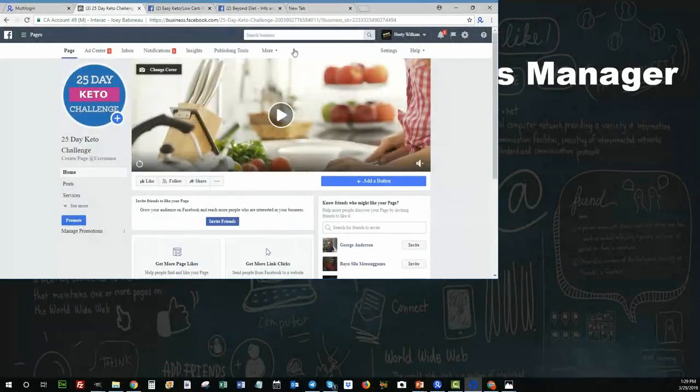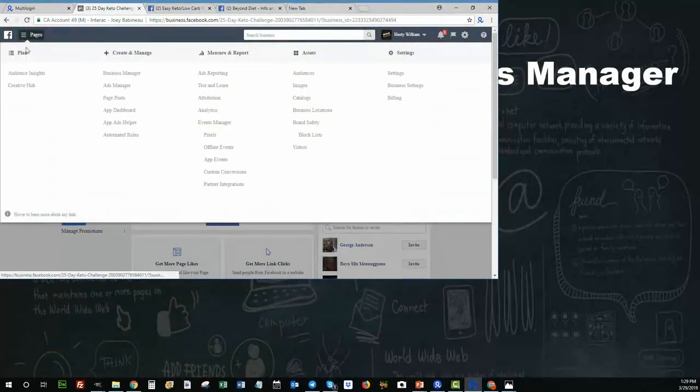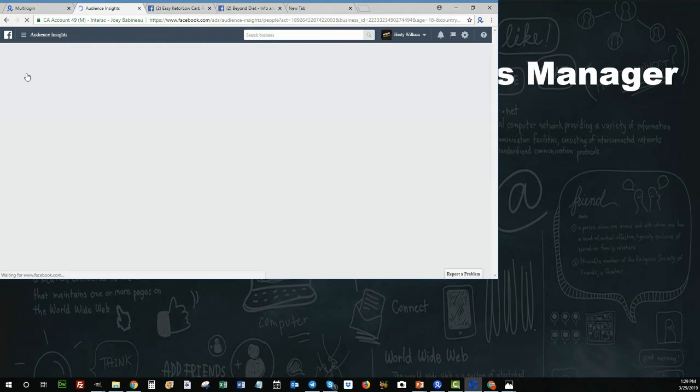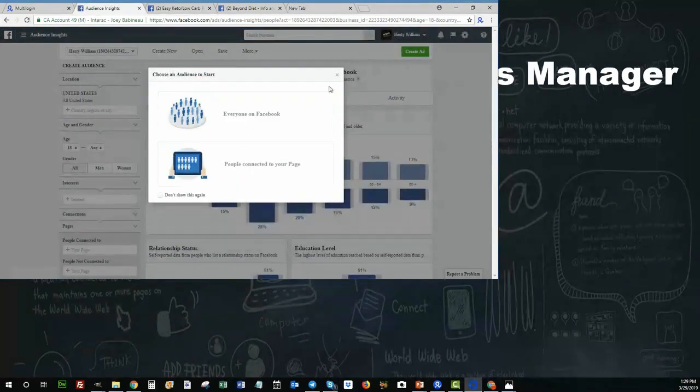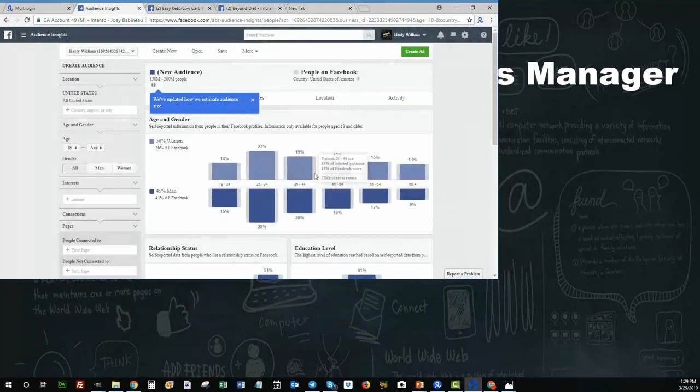Okay, so here is the Facebook interface that we're going to be using for this. If we come in here, the first thing I want to talk about is the audience insights. Now, this is the tool that you need to get familiar with. This is basically Facebook giving you everything on a silver platter in terms of data, okay? This is all of their data basically right here for advertisers. Obviously, they want to help advertisers as much as possible. They want to give them as much information as possible so that we can spend more money. That's their deal, and that's what they want, okay?